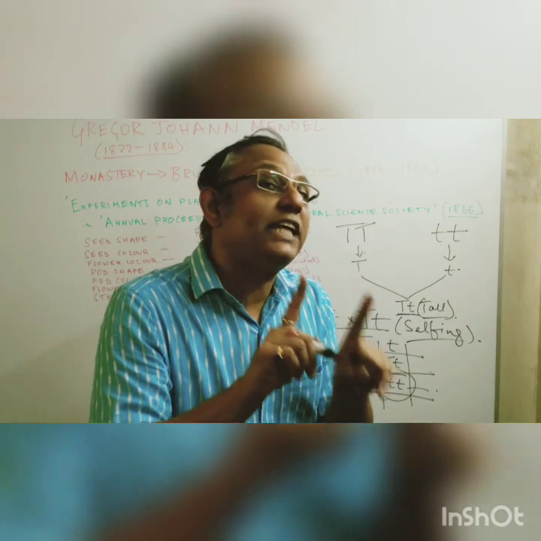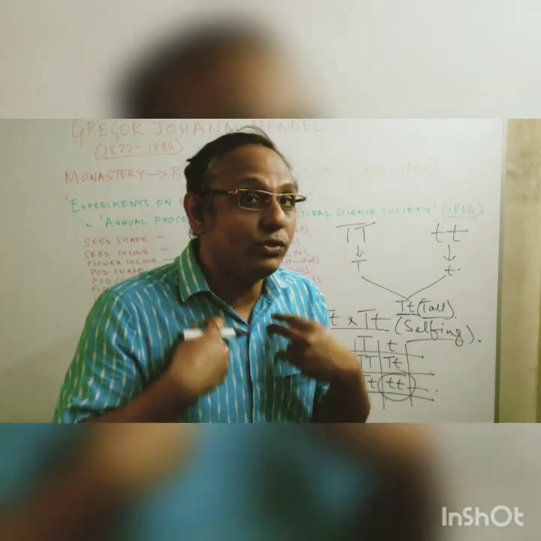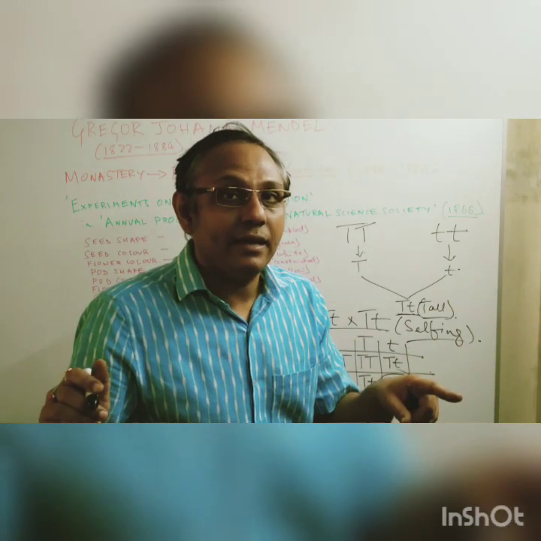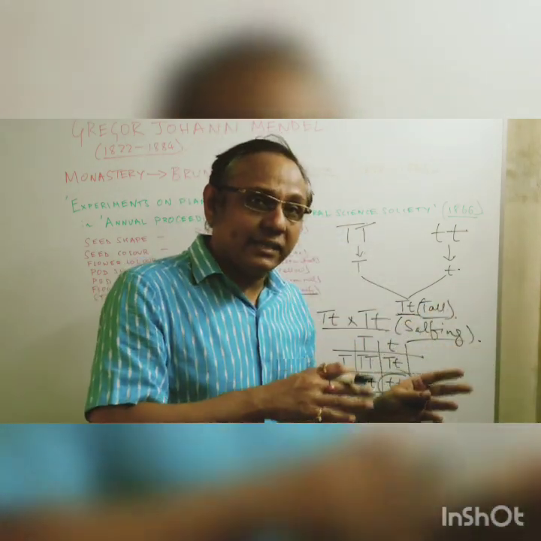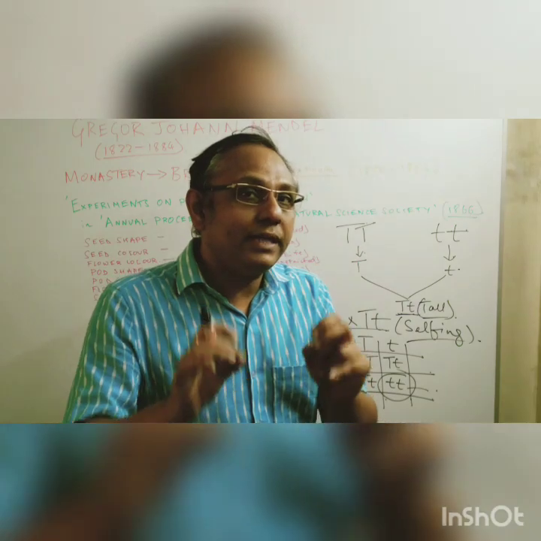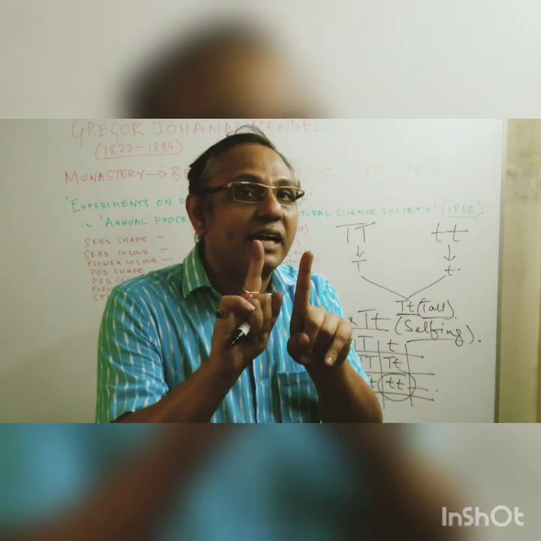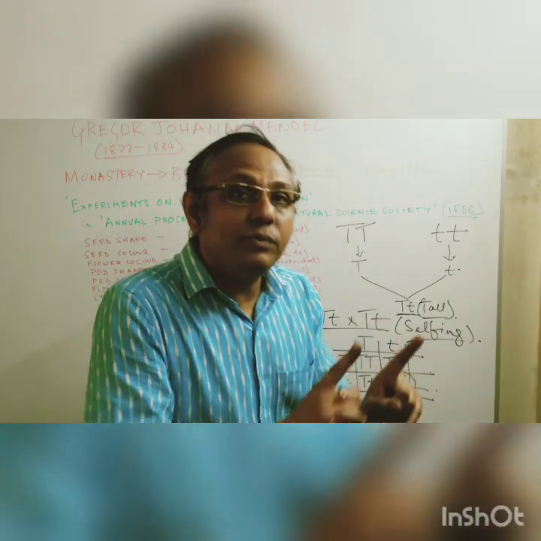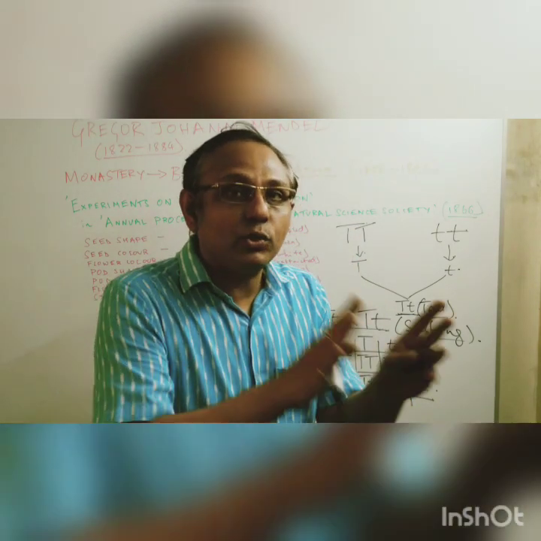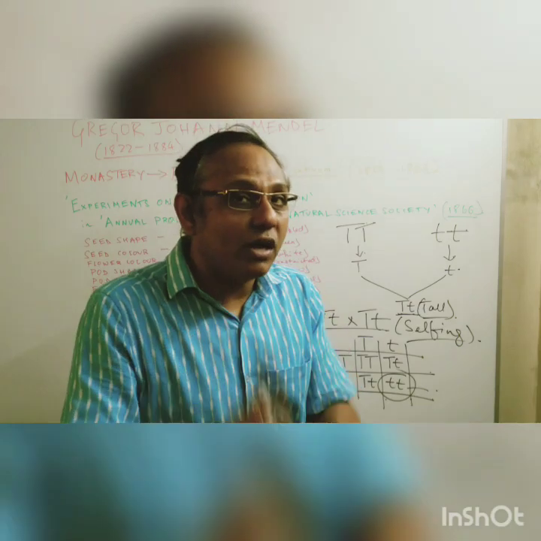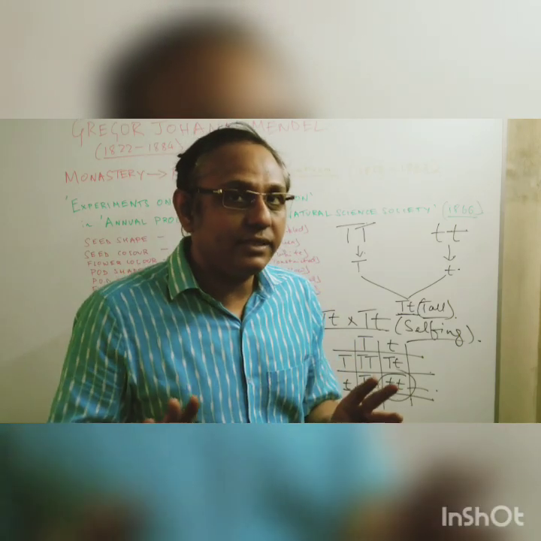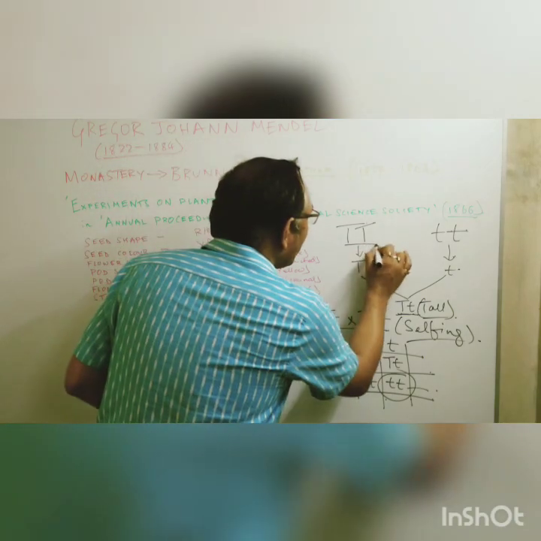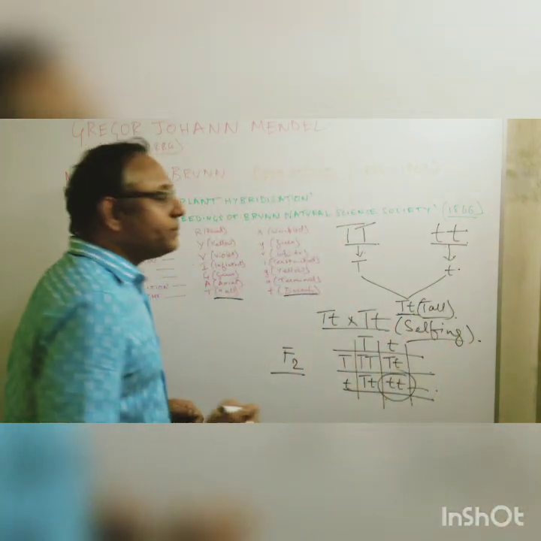Today we know why it has to be in pairs, because all organisms that we know of, including us, are diploid, meaning 2n. We'll go into that in another class, but basically you have to remember that we are 2n. So there will be 2 of each factor in every person, every plant, every human being, every animal, mammal, and so on, except a few organisms which are not. We'll talk about that in a different setting. So here, we need to remember that we are all diploid, capital T, small t.